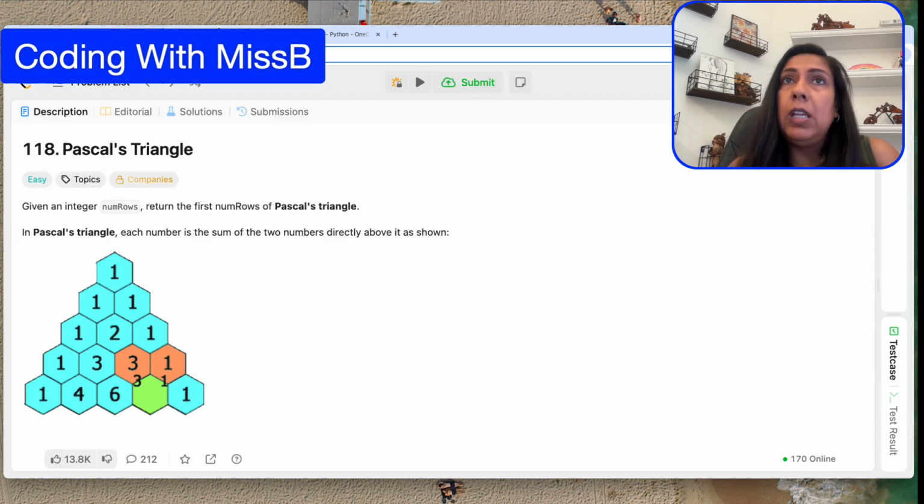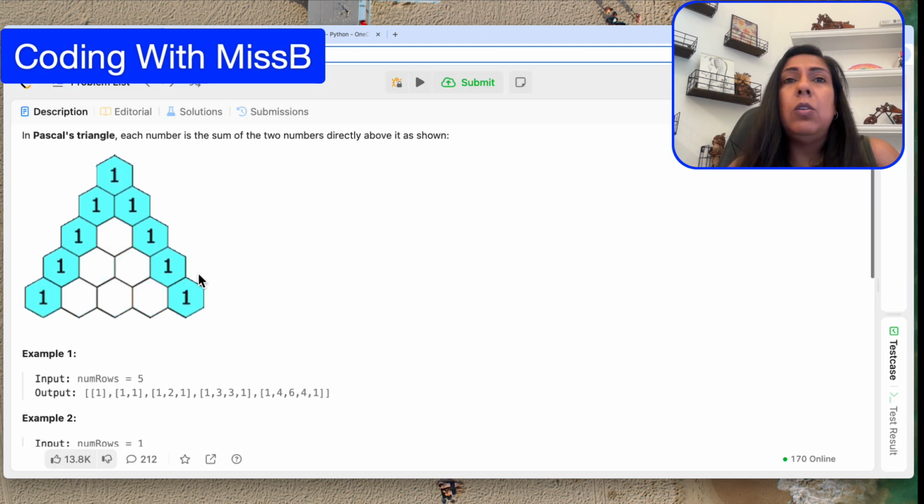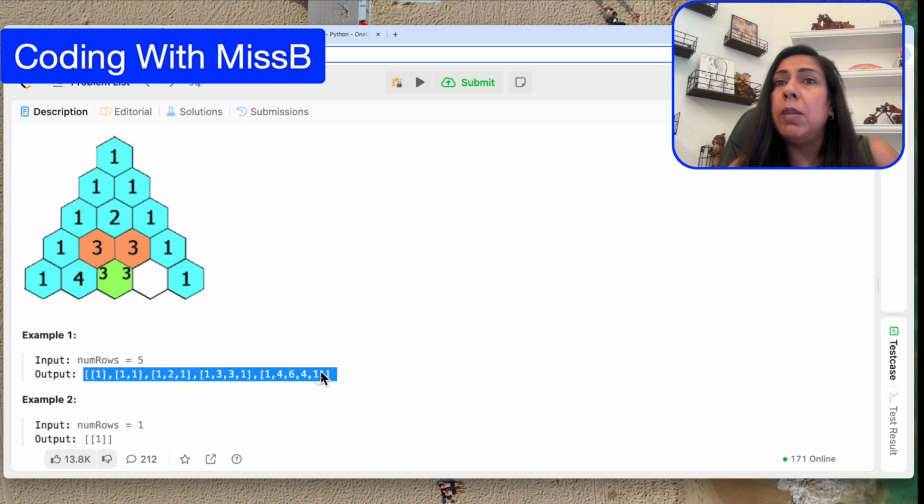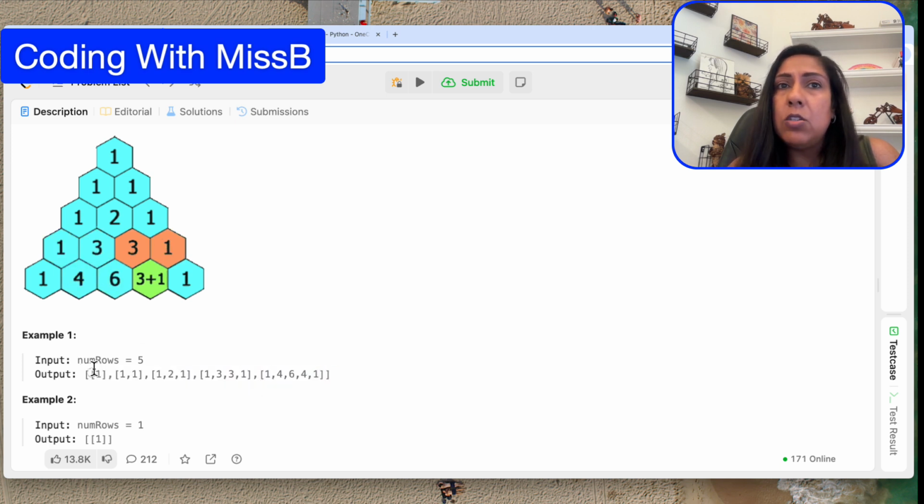In fact, even on LeetCode, if you look at this example, if the input is number of rows equal to 5, then the output is a two-dimensional array in which each of these levels or rows is an element. So it's an array with other arrays inside of it. That's why it's a two-dimensional array. And we will be building each of these levels specifically. So let's go ahead and get started.